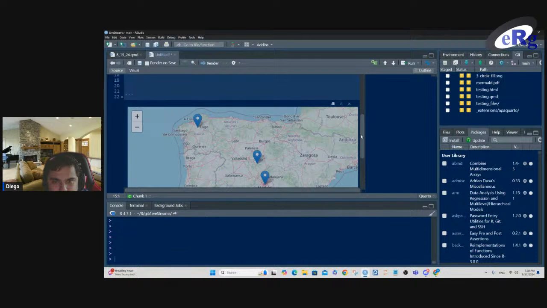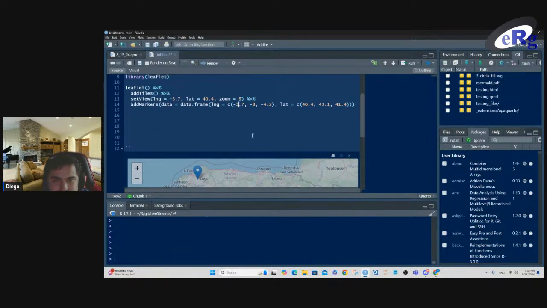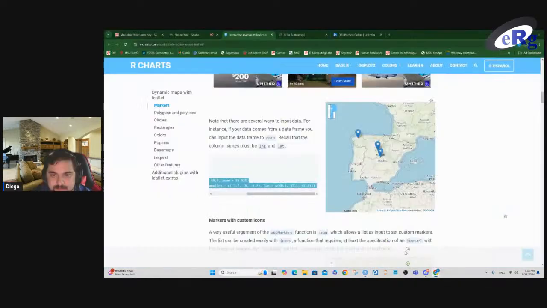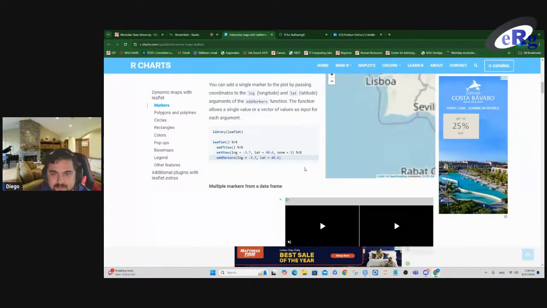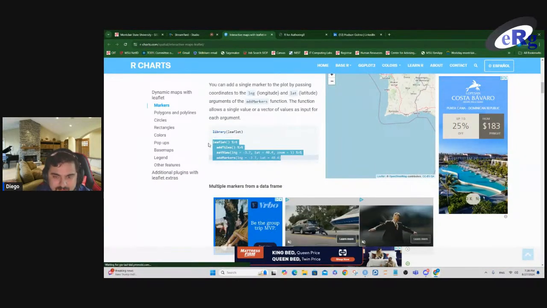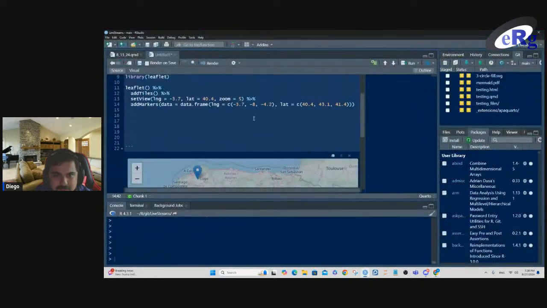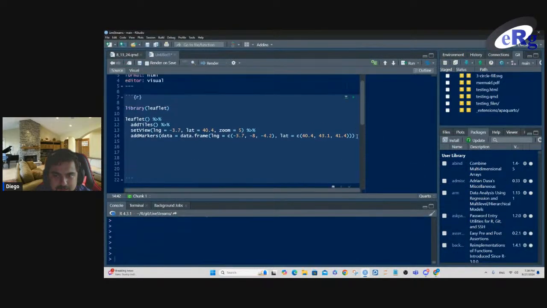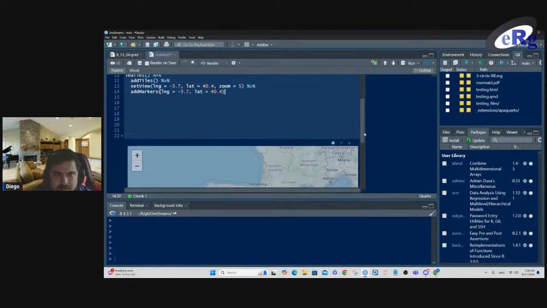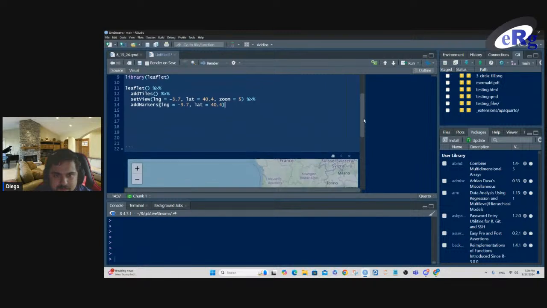Okay, let's just try to change numbers randomly and see what happens. Let's go with the simpler one because this one's too complicated. I don't want to manage three at the same time. One is enough. So let's just put the one with one marker and change the latitude and longitude and see. Let's change this one to 2, for example, and this one to 30.